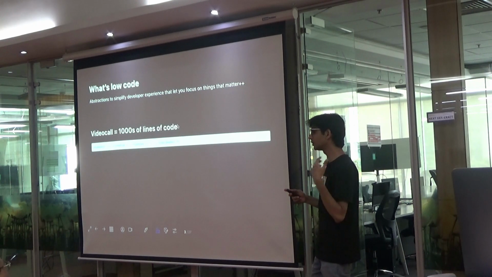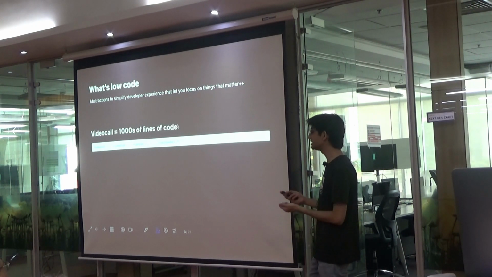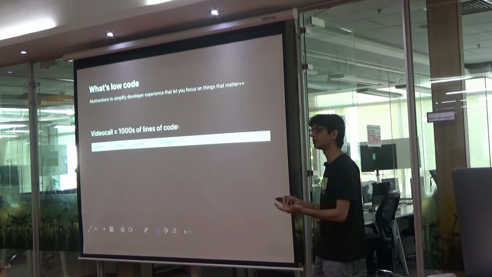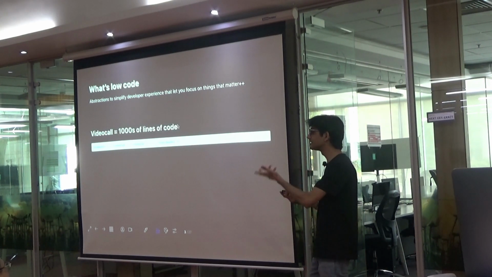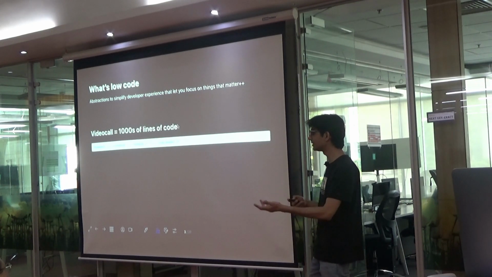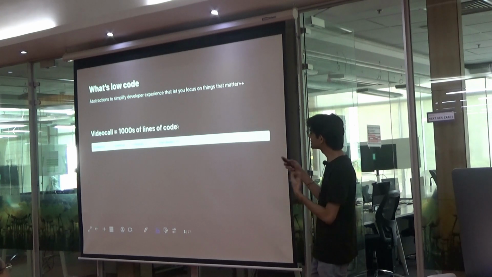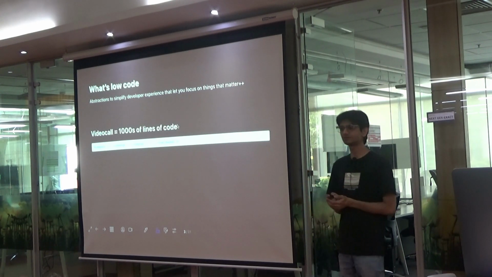You're taking developers' opinions and pre-computing these beforehand. Sort of saying that you have a video call, you probably want a mute icon. You have a video call, you probably want to see the other people on the call. You have a video call, you probably want a button which ends the call. These decisions I can pre-compute before giving access to the developer. That makes things more concise so you can focus on the rest of the application, like what happens when a user joins, things like that. So does that answer your question?